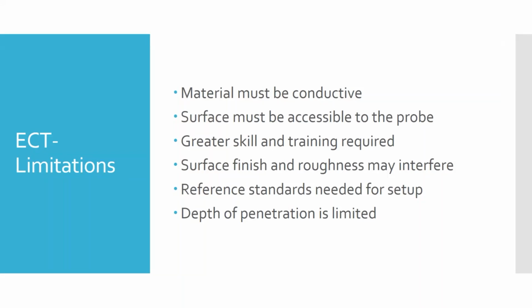But you're not going to be able to use something like eddy current on something that's made out of, like, a composite, for instance. The surface must be accessible. Now, in the last slide, I said it doesn't have to have contact. However, you still have to be able to access it. Versus something like X-ray, where you can shoot the X-rays through other things to image something that's maybe hidden behind something. You do have to have direct access, but the probe itself doesn't have to touch the surface.